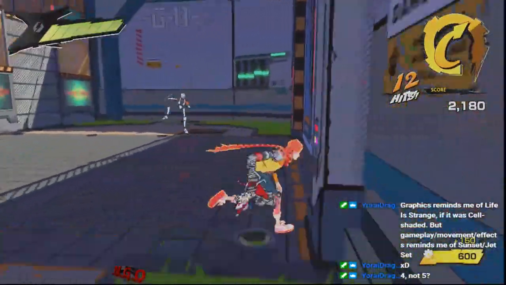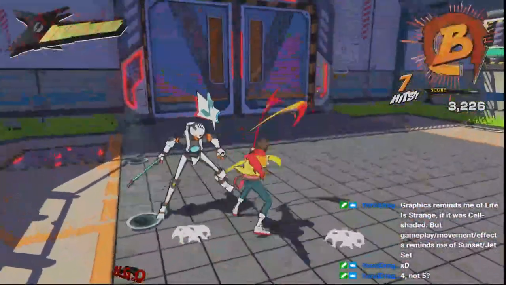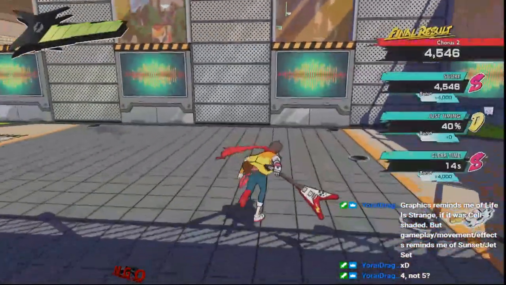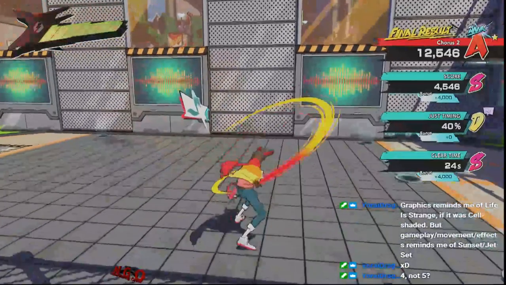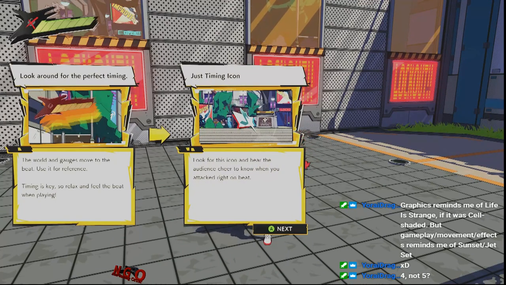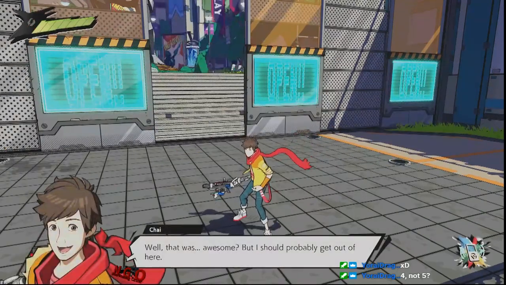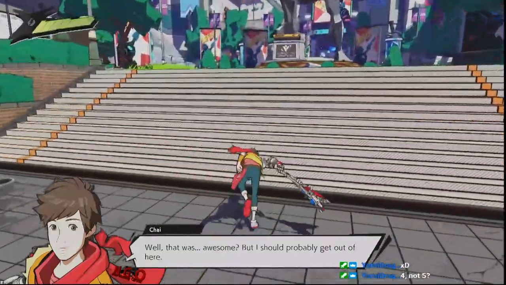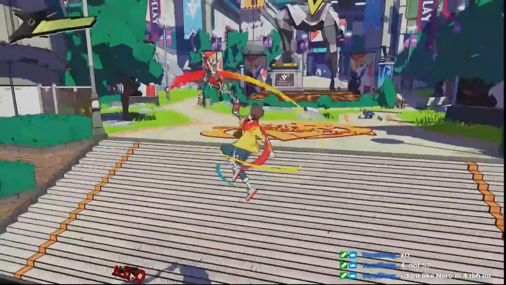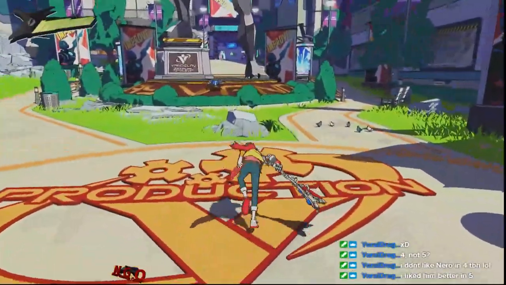This is a music-based game too. Okay, you can hear it. Oh, this is cool. So I kind of get it. To the beat. You know what? The way Nero fights in Devil May Cry 4, that's kind of what I'm initially getting. Well, that was awesome. Yeah, that's how it is with Nero and Red Queen. Dante is very specific, you know?